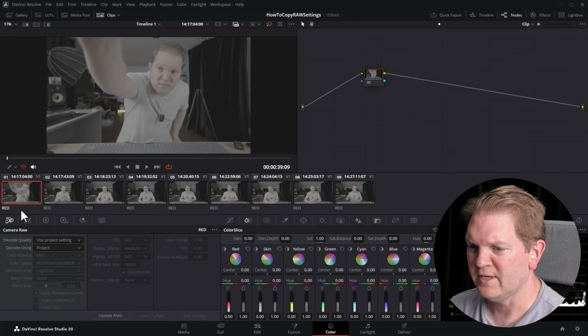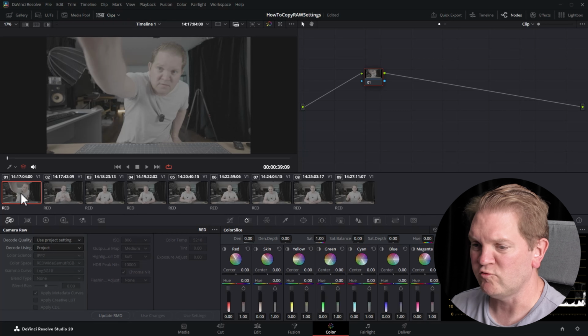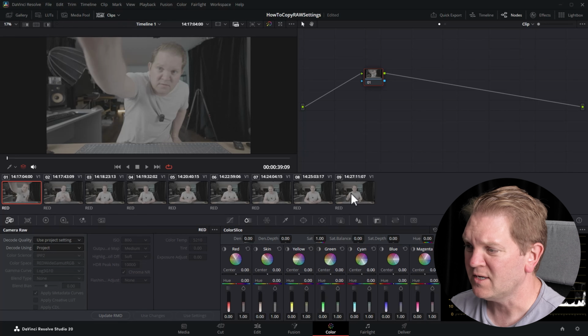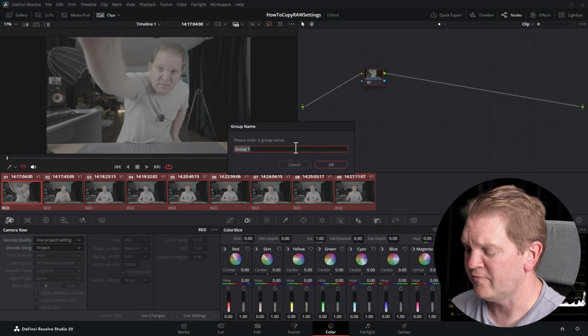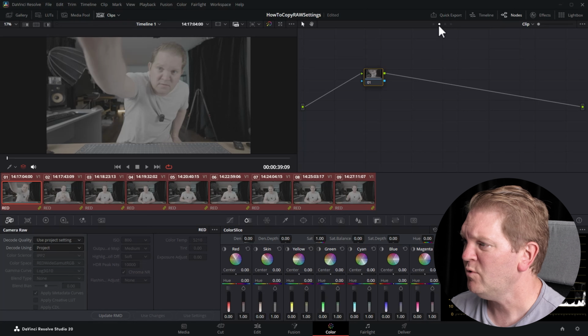Let's reset all of that so we no longer have any changes to the camera raw settings. One common practice in color grading is to select clips and add them into a group for that kind of camera. In this case, it was the Nikon ZR shooting red raw. Now you've got these extra buttons at the top where we can go and do color grading, applying it to the entire group. We're currently not on the individual clip color grading, we're on the group pre-clip. This could also be the group post-clip.